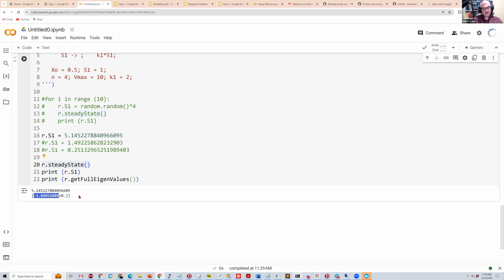Notice the real part is negative: minus 1.84. The time constant is negative, which means the system will contract if you perturb it. In other words, it'll return back to the steady state. So I confirmed that the 5.145 is in fact a stable steady state. Let's try another one. Let's try the S1.